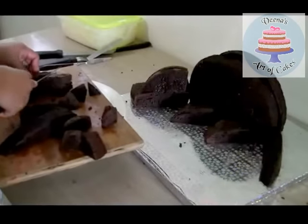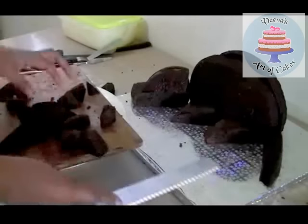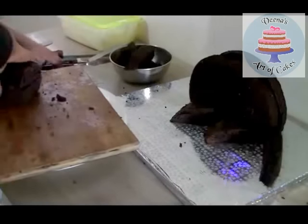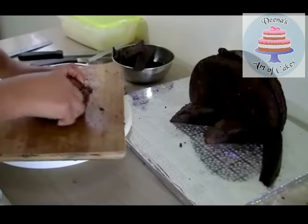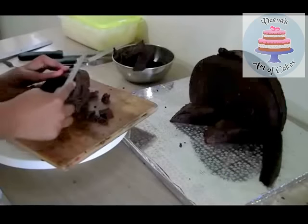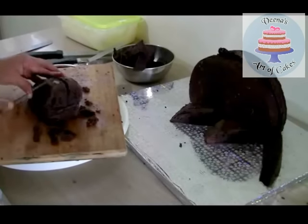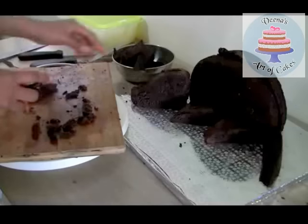You want to make sure that everything is in proportion - the head has to be in proportion to the body, the legs have to be in proportion to the body, and the tail has to be in proportion to the body. Right now my tail is too thin but I'm going to build up on that eventually so it sways with the body and has the same momentum, not just a little tiny tail sticking out. I'm going to round off all the corners of my cake so it has a little bit more character rather than just square bits and pieces.